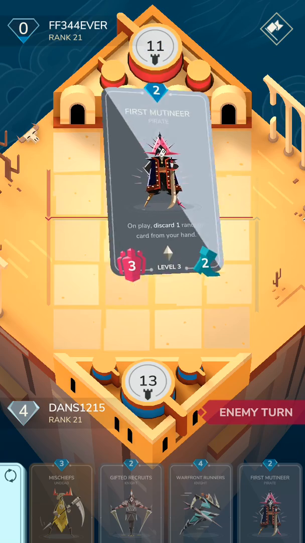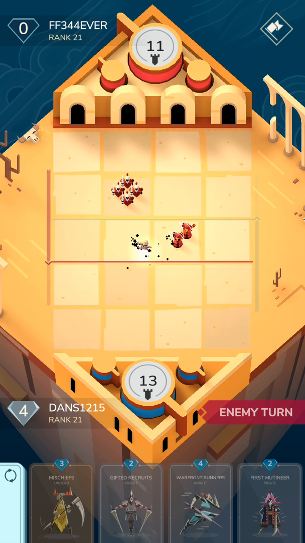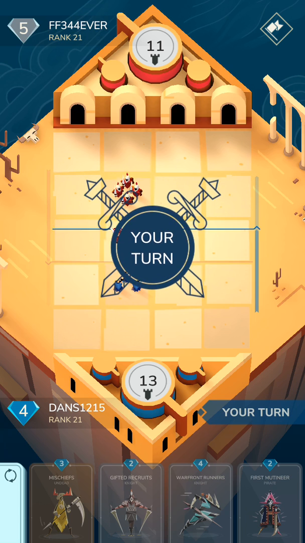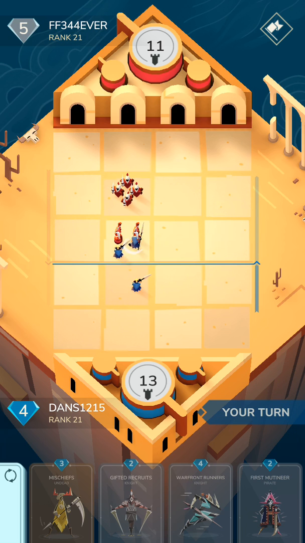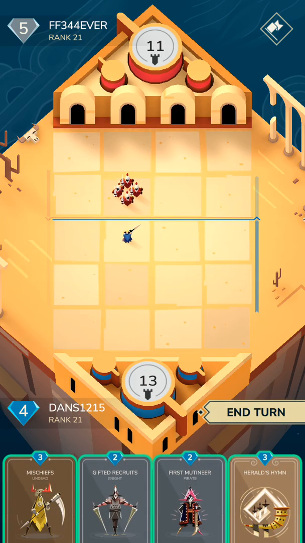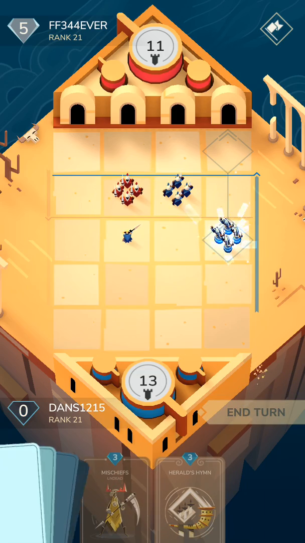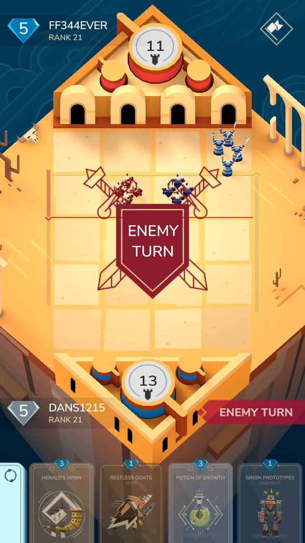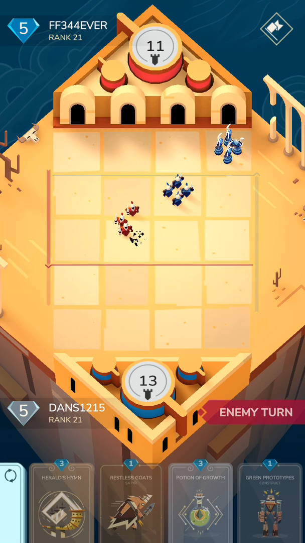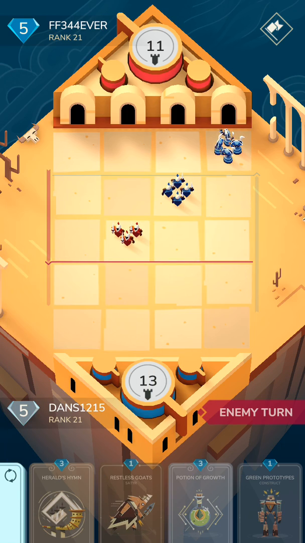All right, so hopefully we spawn to the left. Okay, so we did not. Not going to use that for sure. All right, so we're going to Gifted Recruits, and we're going to play Mutineers in a protected location. So hopefully he can't output an 8 strength using 2 units with mobility. And if he can't, then we can straight up Prototypes, Goats, him, kill him any way we want.